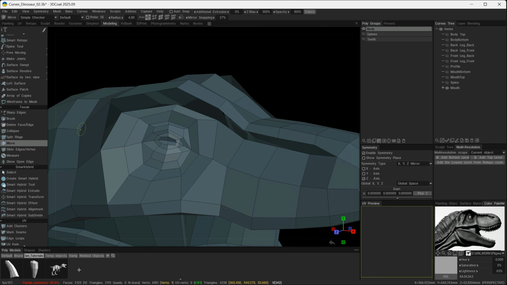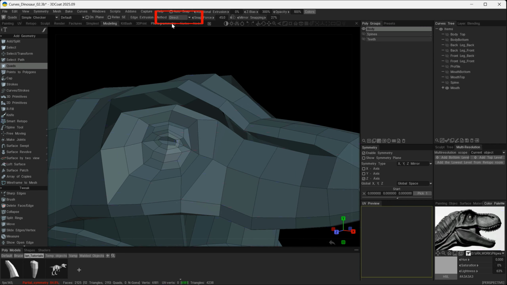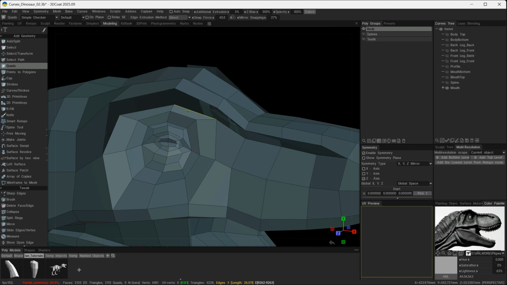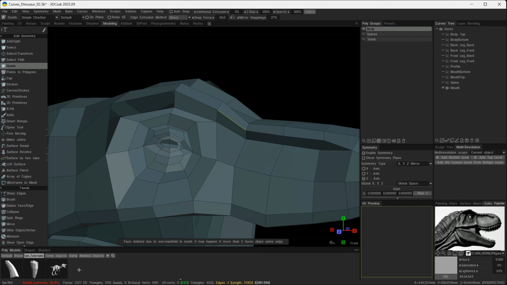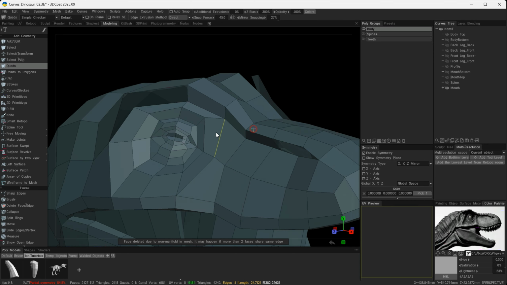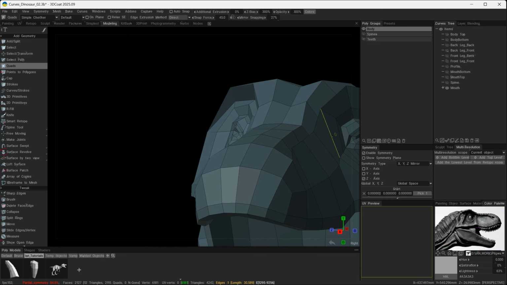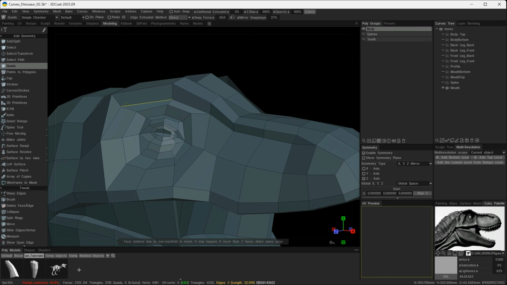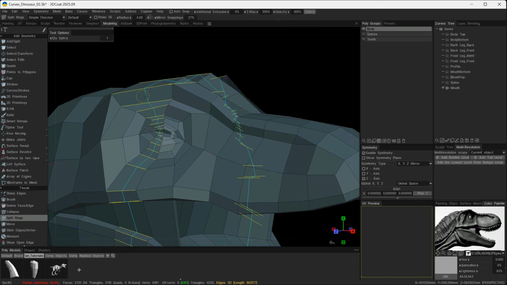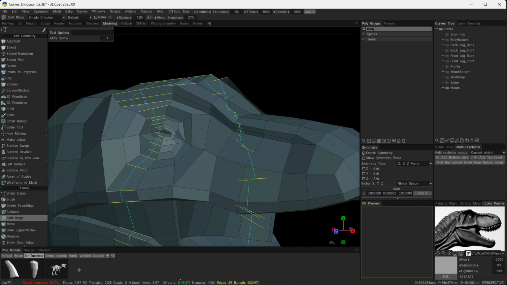So with that done, let's use our quads tool here set to direct, and I'm just going to join these edges together. Now I'm getting a message down here every time I do this because, we can see there, we're getting non-manifold mesh here, and that's because of the errors on this side. And then I've got two triangles either side of here, so I'm going to use split rings and I'm just going to create a split in there.